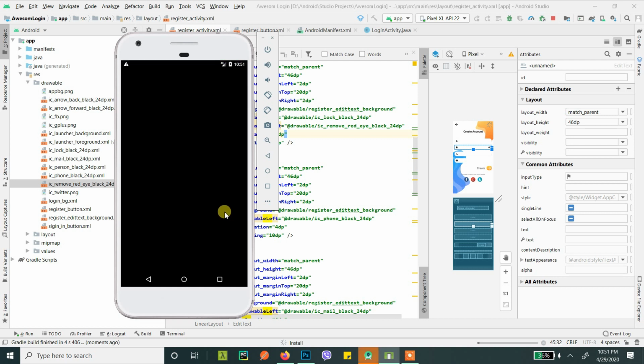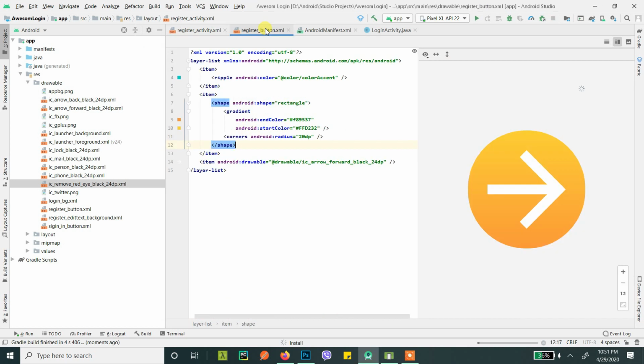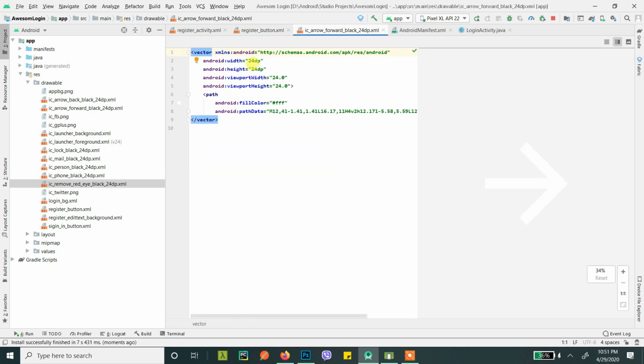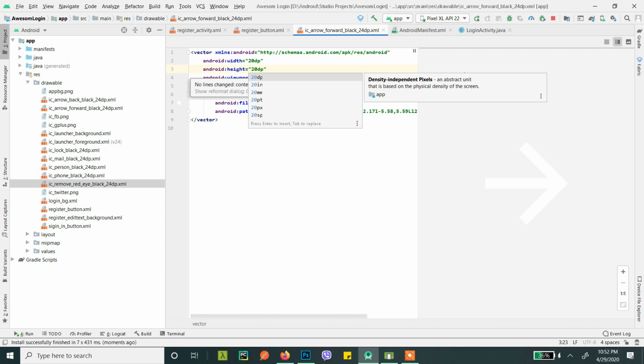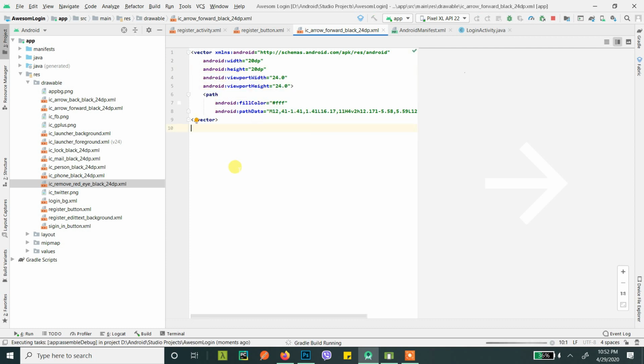Now let's wait to look at this beauty, and we need to decrease the size of this. What is this button? So let's decrease the size of this button. This white thing is too large. Where is it? Forward black. Let's change it to, let's say, width also 20, and height is also 20. Hit Control F9, Shift F10 again, and now let's wait for the magic to happen.